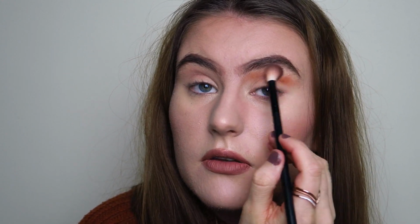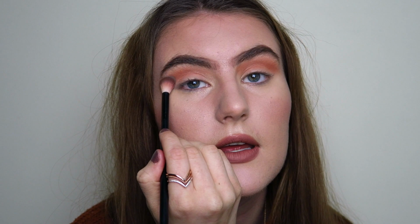Actually, I've just realised I don't have a mirror. I'm going to have to use the viewfinder, and I'm just going to buff that into my crease. I think I might actually need a mirror. I think that might be a sensible thing to go and get. Will I go and get it? Who the heck knows? We're going to be playing with colour today. It's going to be all about that pigmentation, and this is going to act as kind of like the transition shade, and I'm going to take that quite high up as well.